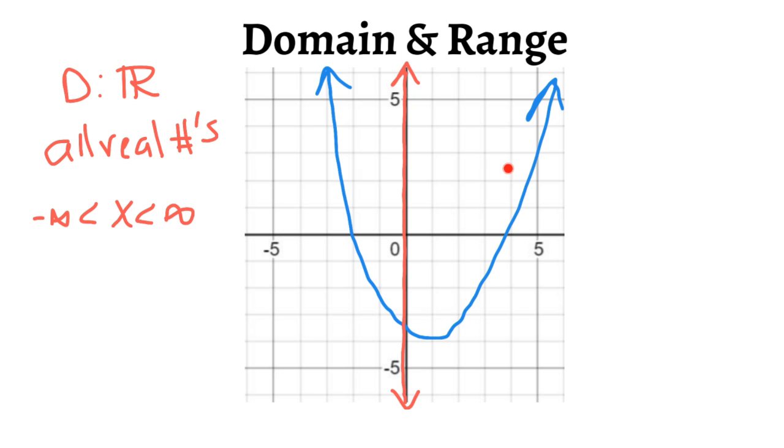The graph does exist here in the top, but it doesn't exist down here in the bottom. The graph doesn't even go down there. So the range is actually going to be based on the vertex, the minimum or maximum value. We'll start with this example as a minimum. So what we do is we look at the minimum value. Here we have 1, -4. All right, the minimum value is -4, the lowest y value that's going to exist.